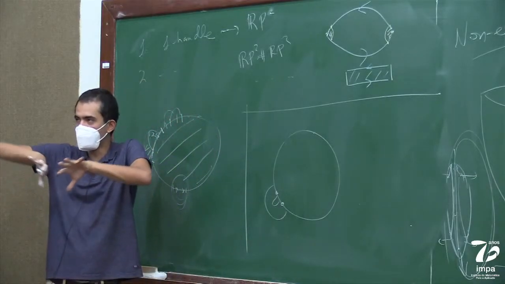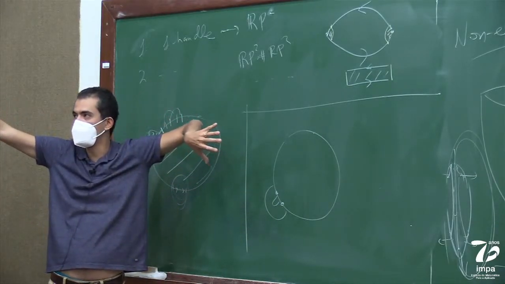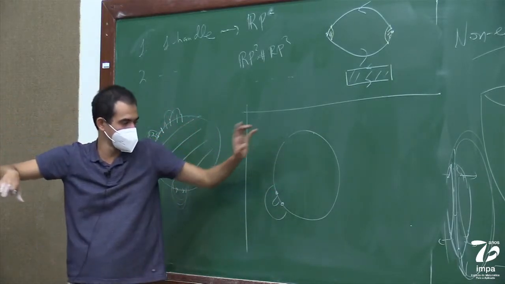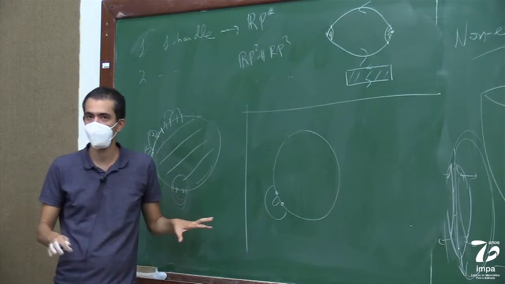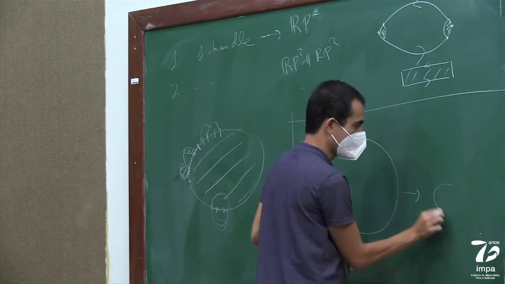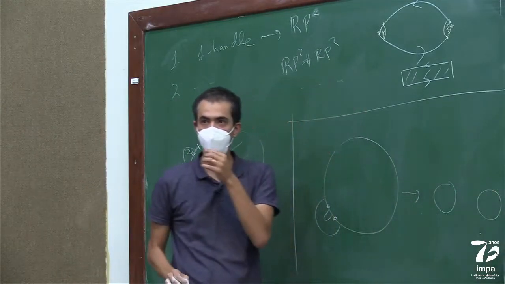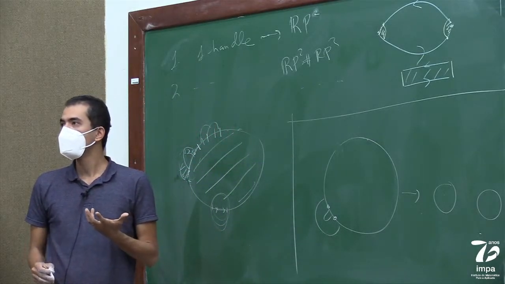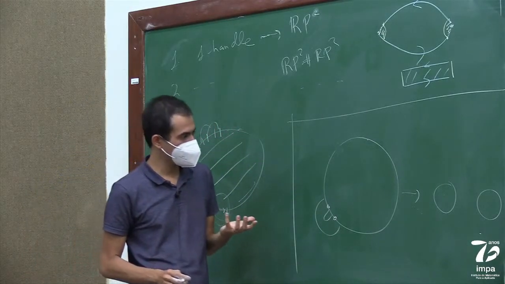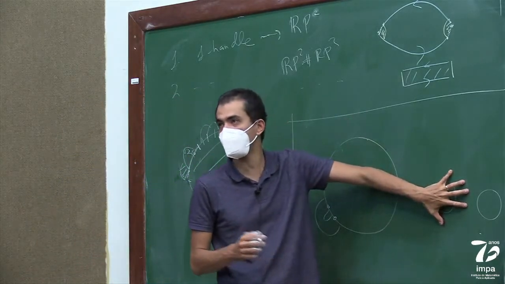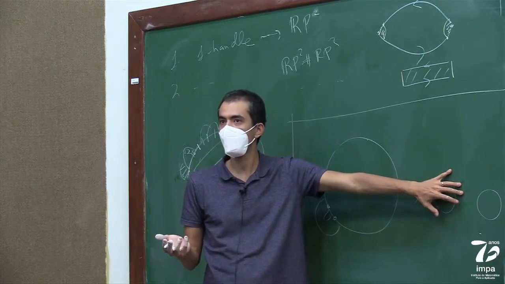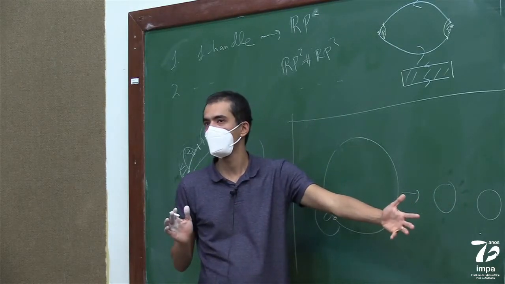When you do that, you split your sphere in two. You split your circle in two on the boundary. So you end up with something like this. And then if you put a two handle, you kind of close it up, and this is actually a canceling handle. So you don't want to do that.